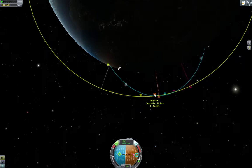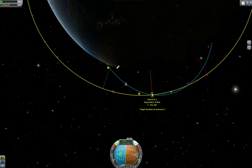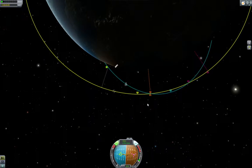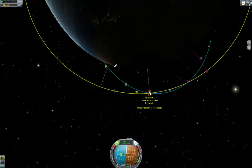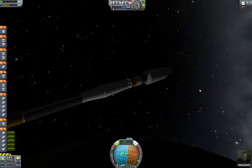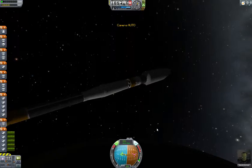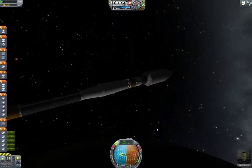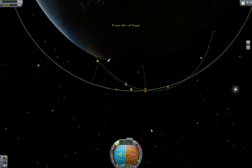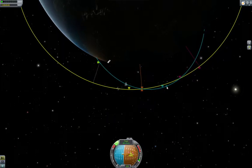If I can get this on a direct ascent, that would be lovely. A direct ascent rendezvous is pretty much what it sounds like — going straight up from the ground to reach your target, so you can actually get it in the first try without having to wait for another orbit. We're going to be five kilometers apart, and we're going to have to dump that stage very soon. Sometimes it's not the greatest choice to do it that way, but I wanted to try it and see what would happen.